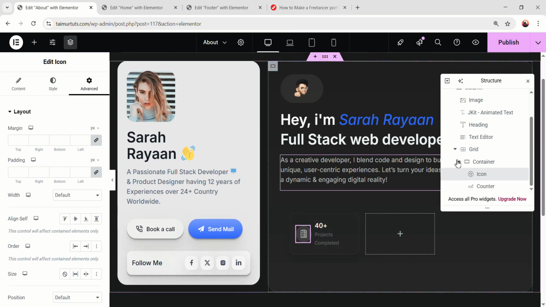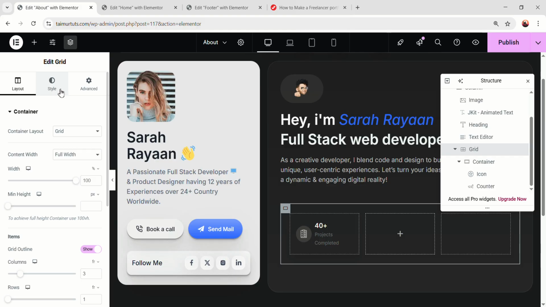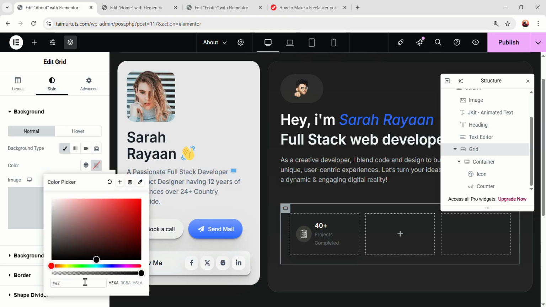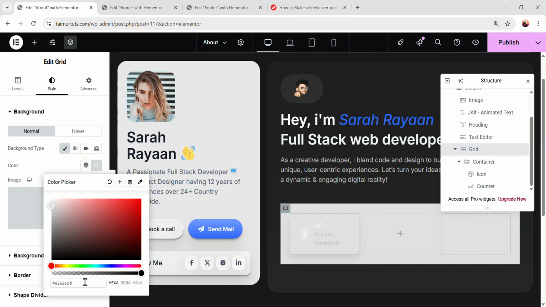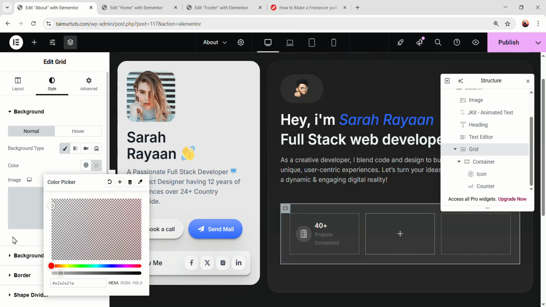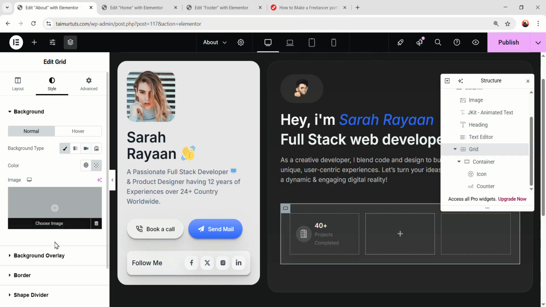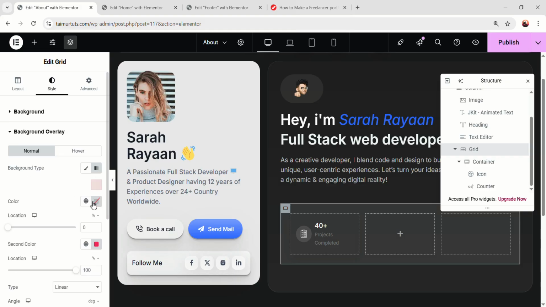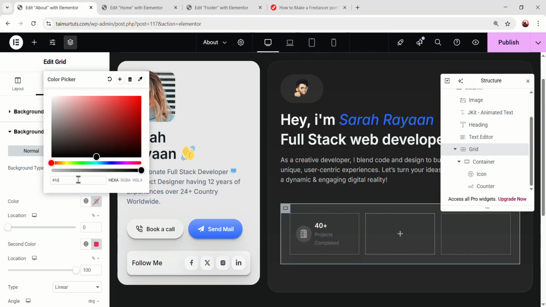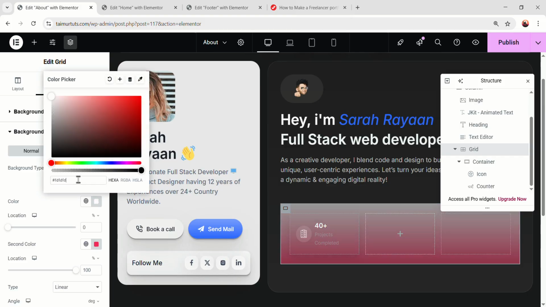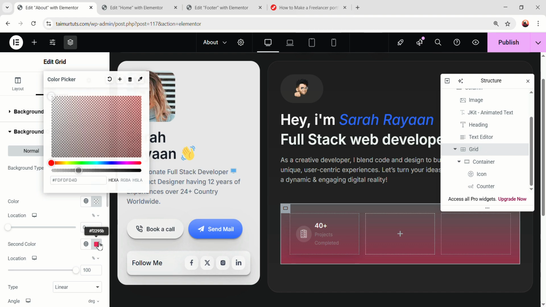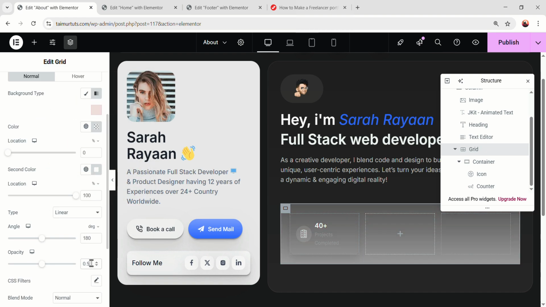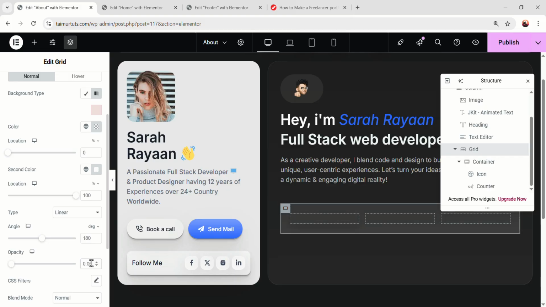And now I'm gonna actually select this grid itself, go to the style, make the background color E2E2E21A. You'll have this color. Then I'm gonna go to background overlay, select the gradient color, add the color here FDFDFD4D. Another second color FDFDFD, and make the opacity 0.05.